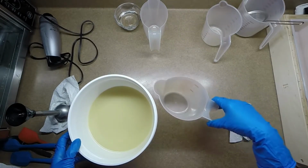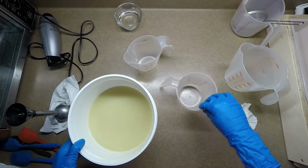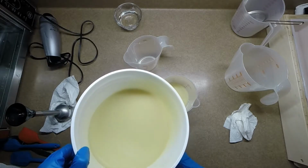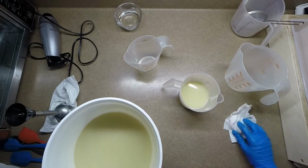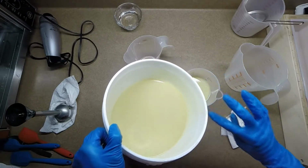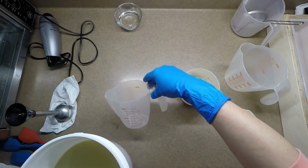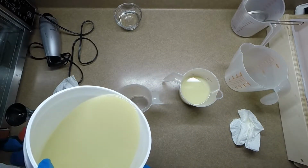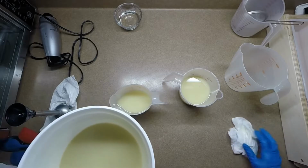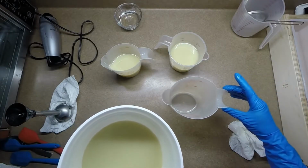Alright, so yeah, gonna do 3 accent colors. Get my little cups. Alright, let's see what we're gonna do here. This is a very large batch, so I'm probably going to do about 8 ounces of each accent. No, actually, I'm going to do a little bit more because I do want to have some left over for the top, so I can do my cute little design on the top, whatever that may be. See how this pans out right now. I might actually have a little too much in here. Let's see.